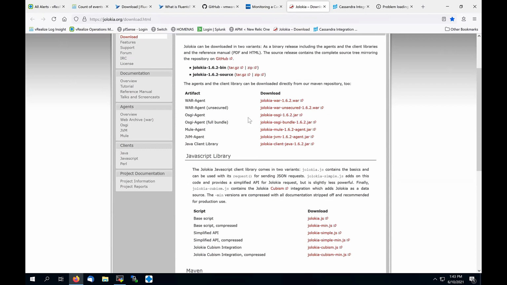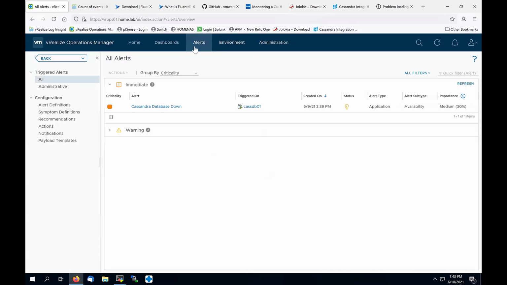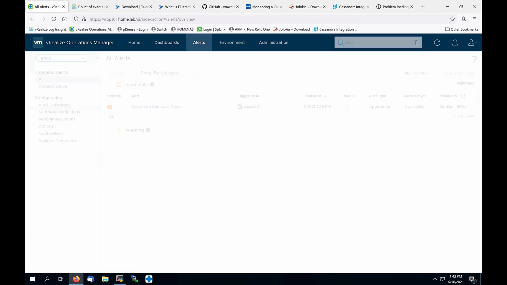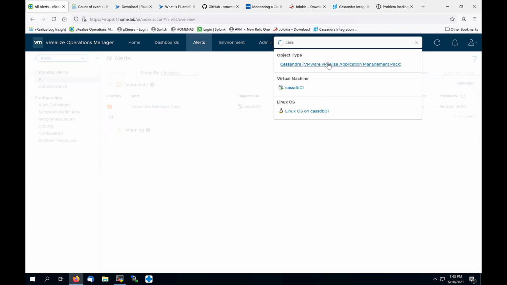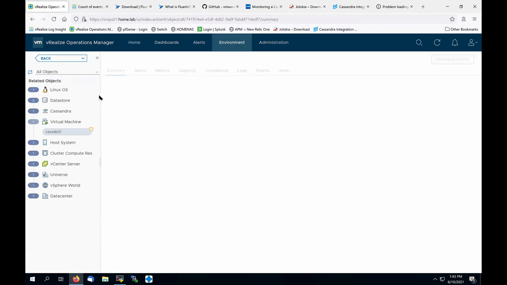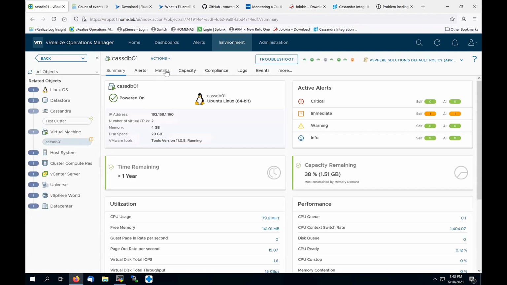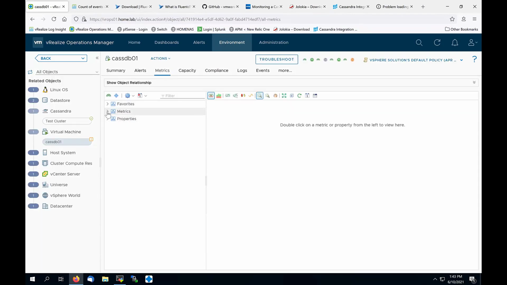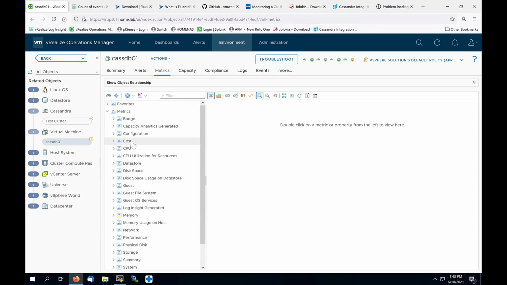If you navigate to that, you'll get a ton of data, basically all the data that we saw here comes from that API call from the Cassandra database machine running that Cassandra Jolokia plugin.